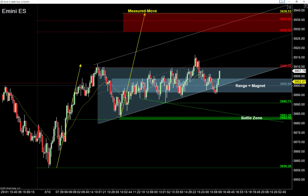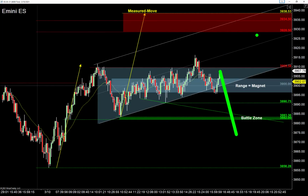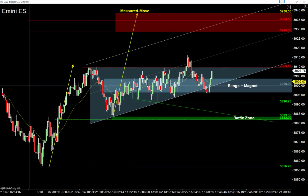We see these a lot in our trade room where you get this strong move. They obviously want to come back and retest that high. They get it, and now what, right? Now where do we go now? Do we break out higher, or do we get, hopefully, a really deep pullback going lower? So that's the scenario we're in right now on this E-mini. Now, the ideal situation would be a pullback.